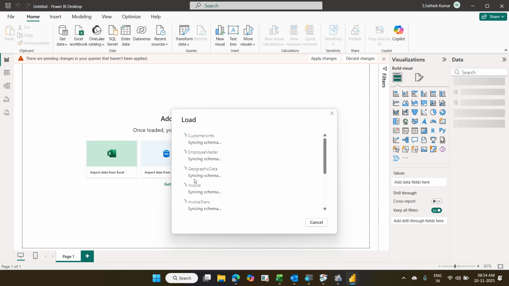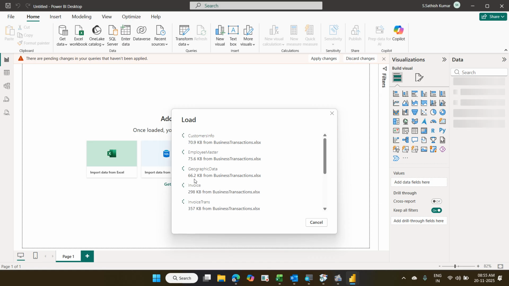Normally, it should not take this much time. After loading, you will get the message detecting relationship, and it will detect relationships between the tables. Still, it's taking some time. Maybe I'll close and reopen Power BI after this. You can see the message detecting relationship. It has detected and related.